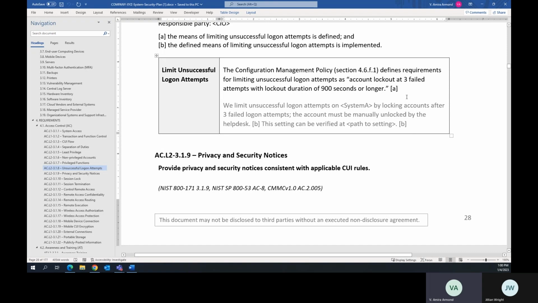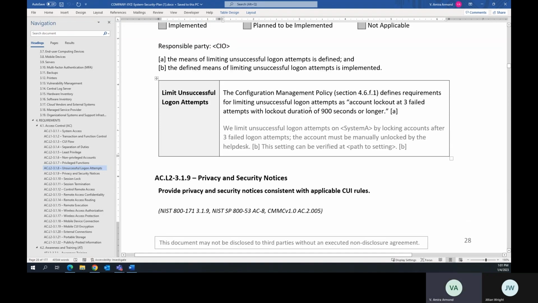So we've counted up the non-examples, the ones that are black text, and there's more than 240 out of the 320 assessment objectives that are addressed, at least partially, through the KCD.